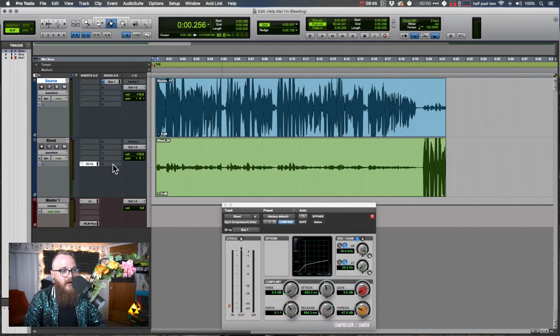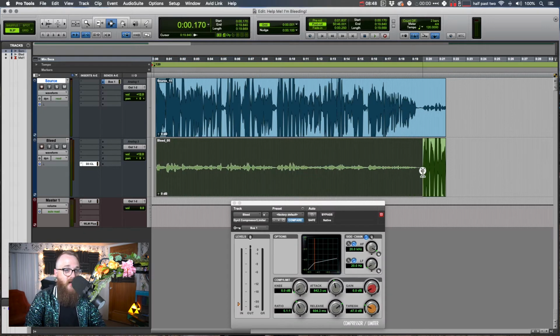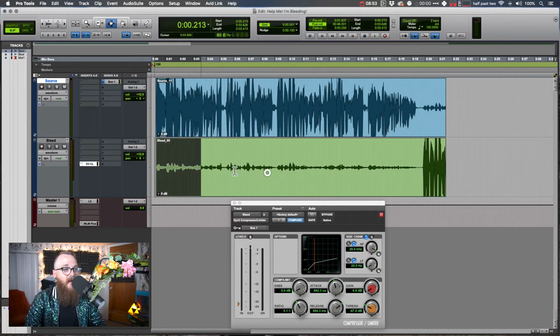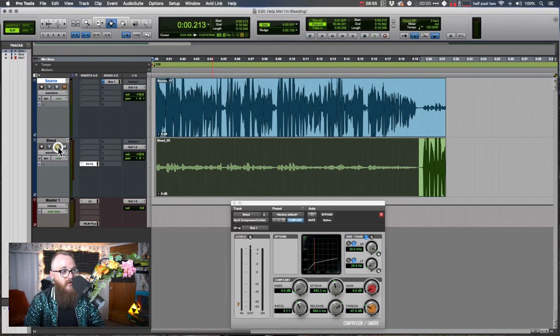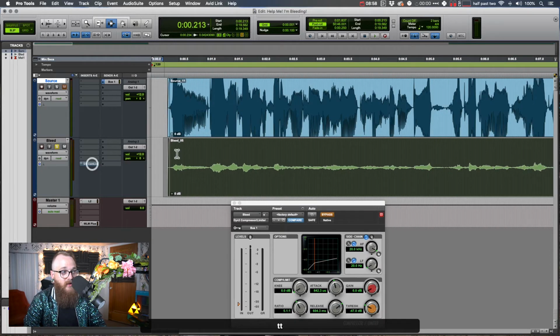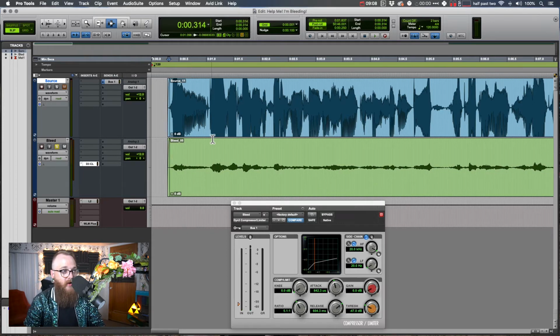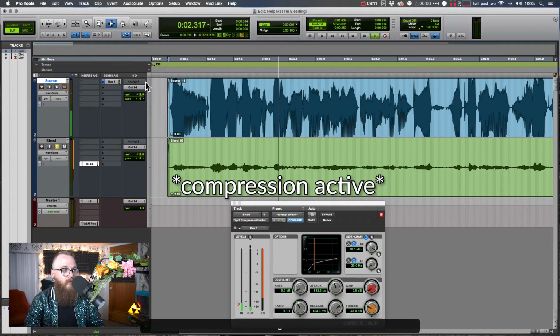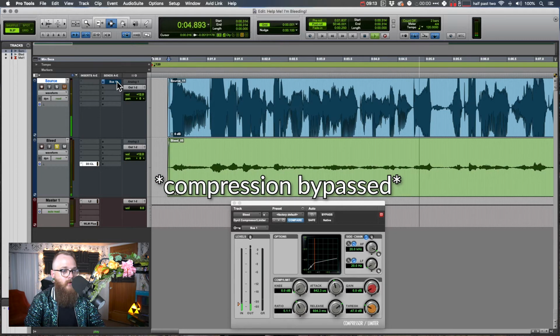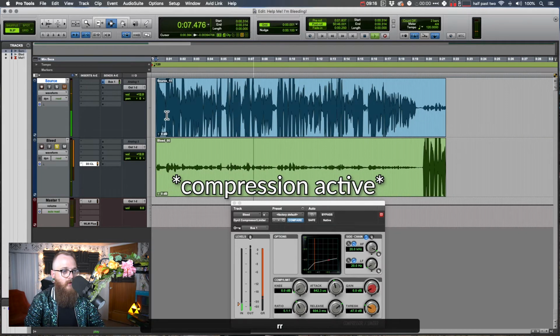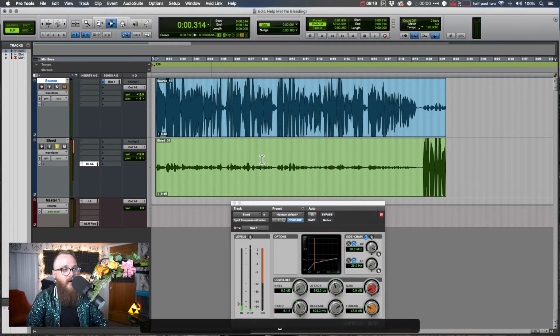So what we can do is set up the sidechain compressor to automatically just duck this audio. So anytime this source file is talking, it's getting rid of this mic bleed. Now let's listen to before and after just the mic bleed. Hey, I am currently recording into the Shure SM7B. That's just the mic bleed, and then this is the mic with sidechain compression. Hey, I am currently recording into the Shure SM7B from approximately 0.0 inches away, and I have... All right, so it is reducing the signal a lot.